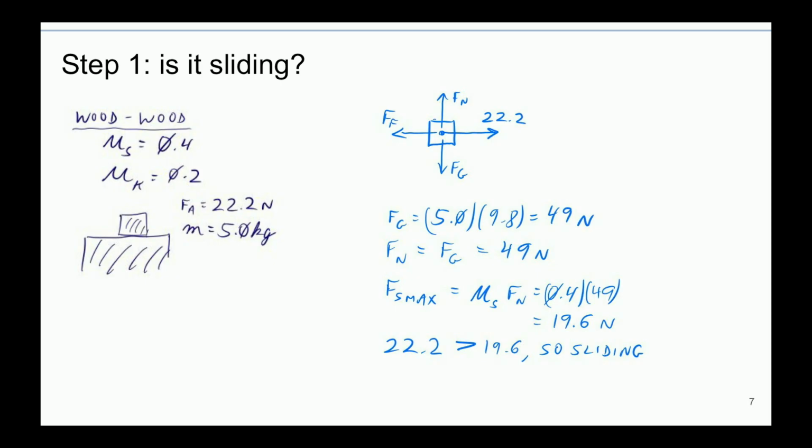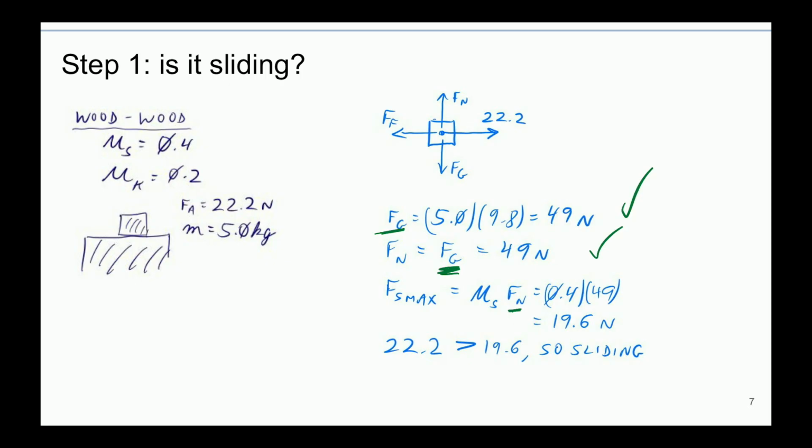I draw a force diagram for that. I start my calculations. I'm trying to figure out what the force of friction max is. If you work backwards, you'll see in order to do that, I need the normal force. But in order to get the normal force, I need the F sub g, which is the weight, right? So I start out by looking for F sub g, which is simply mass times 9.8. Then I look at the force diagram, and it's evident that F sub n is F sub g in this case. It's not always true because there might be other vertical forces. In this case, it's quite simple.